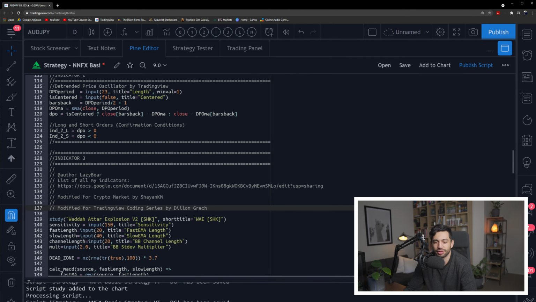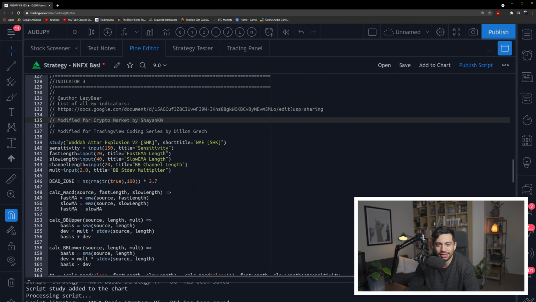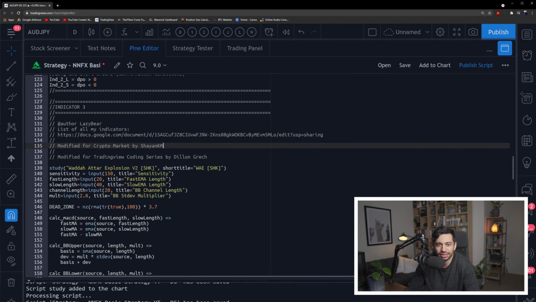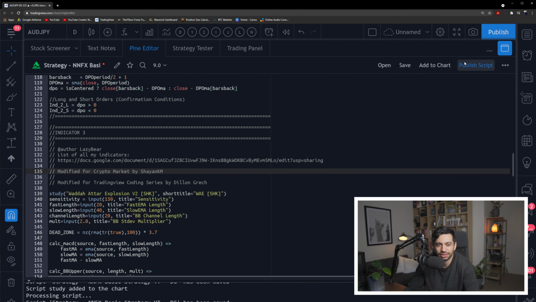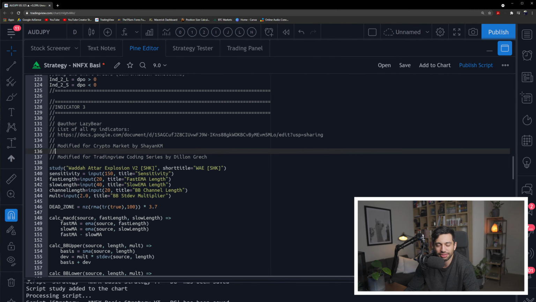There we go, modified by Dillon Greg. I think this was version 4. I didn't copy it over, but I think this was version 4, so I don't think you're going to need to change anything.